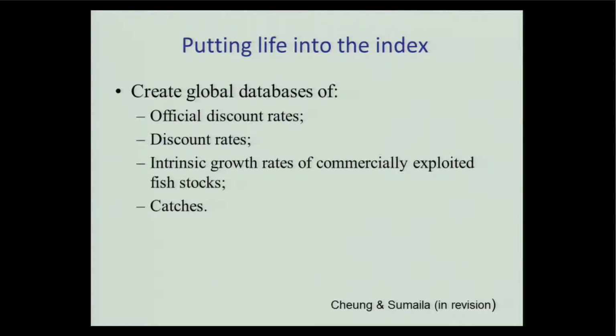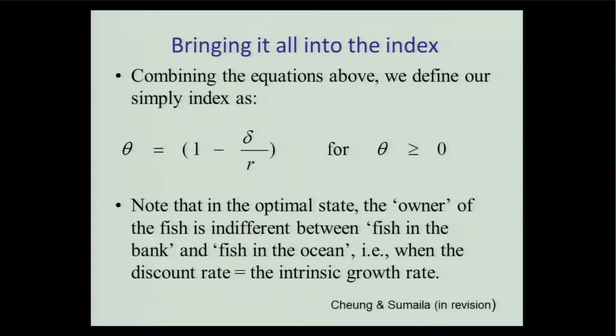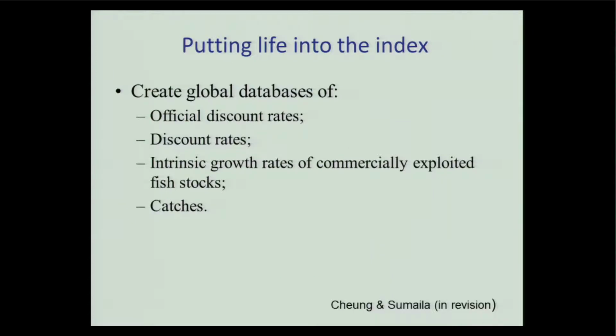What next? So I say putting life into the index, because this equation is dry, simple, boring, right? But when you start putting data there, it becomes life. So let's see, how do you put life in this? We created databases. We do have the official discount rate. Each government uses some discount rate to value their government projects, so you can find that from the IMF, World Bank, National Statistics. And then we also have, in the literature, intrinsic growth rates of many commercially exploited species.